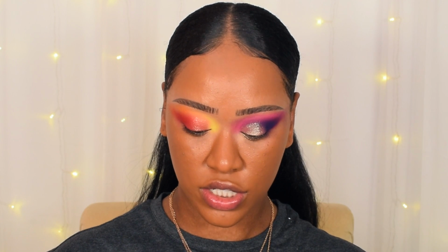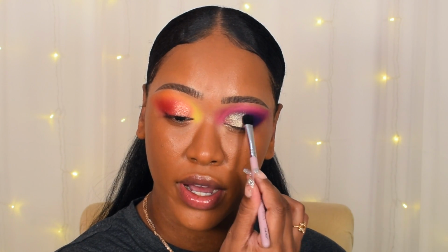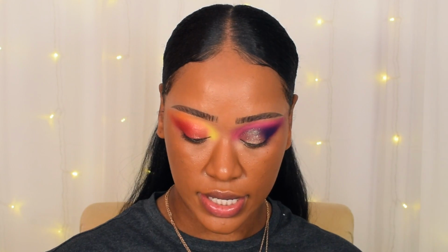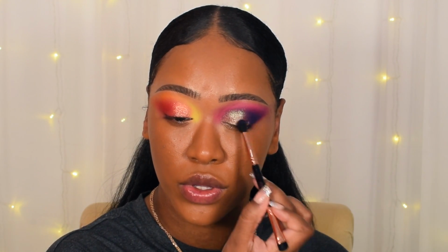I'm actually going to take a small dab of that onto a brush just because I want the crease to be slightly diffused, not really cut creasy. Just gonna dab that so it kind of diffuses a little bit of glitter into the crease. Then taking a small dab of Amsterdam, the blue, blending it into, actually I'm gonna go into the purple Slasher and blend that into the shimmer.